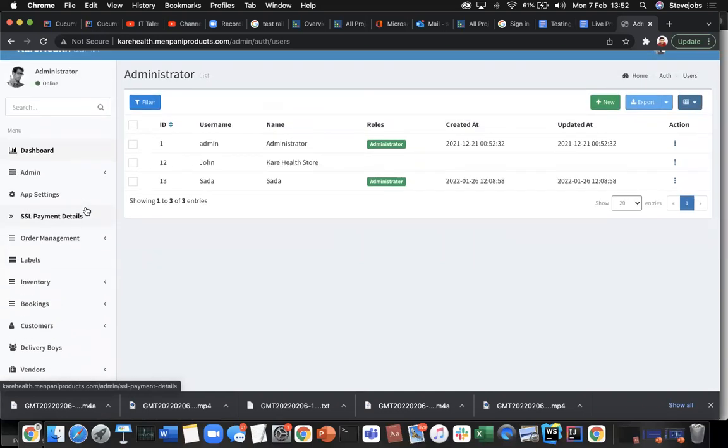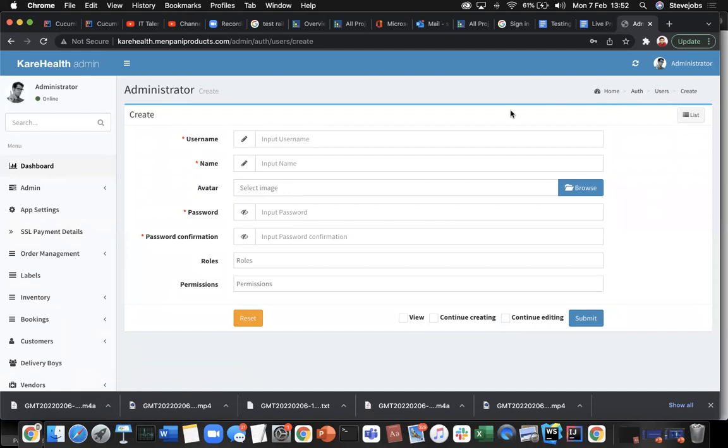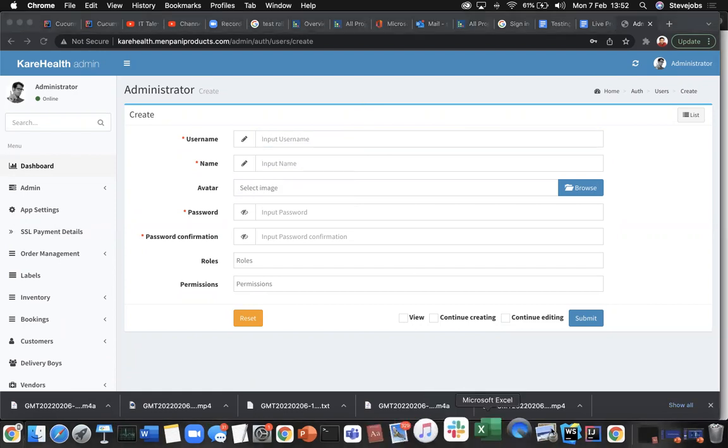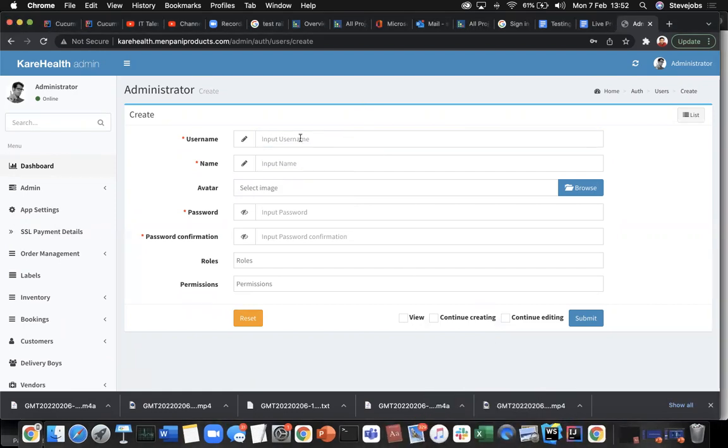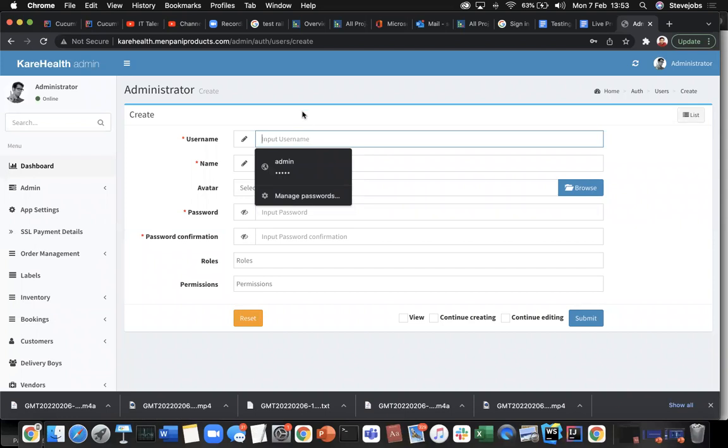What I want you to do is make sure that the panel itself is working. Every panel and every page will have major functionalities. For example, you can create data, such as creating one more administrator. That information is in the documentation as well. I'm creating one more admin because, say, I'm a hospital and I have admitted a couple of admin people in my office hospital to manage the whole process.